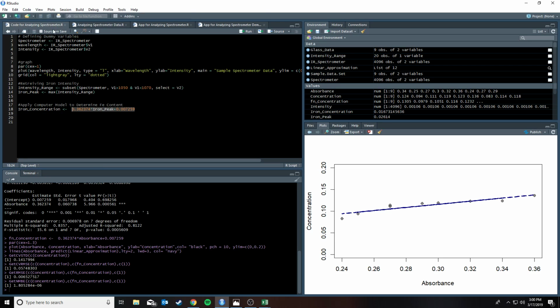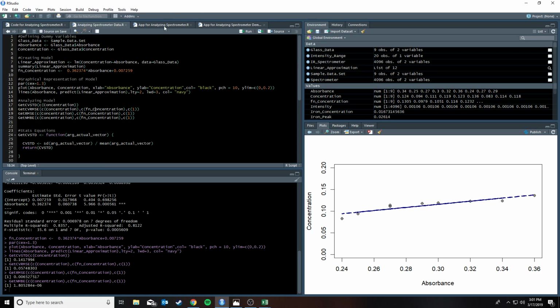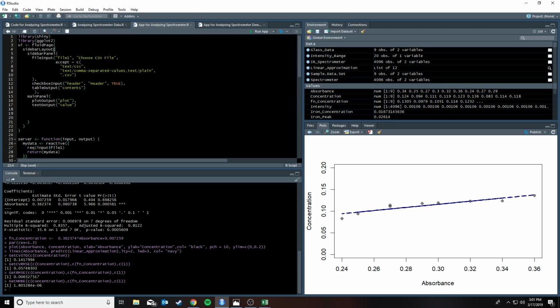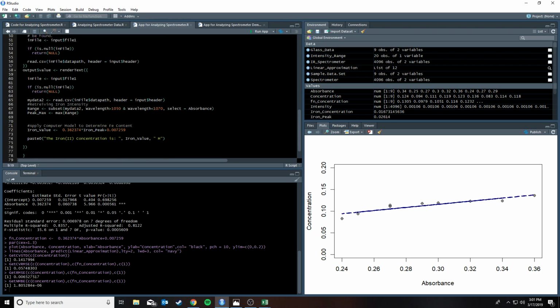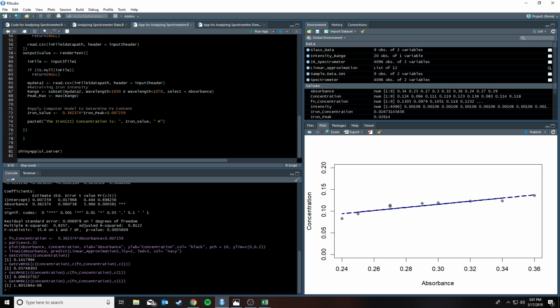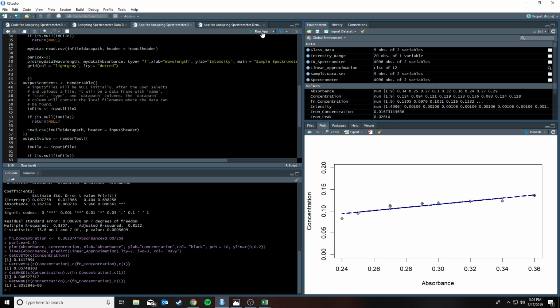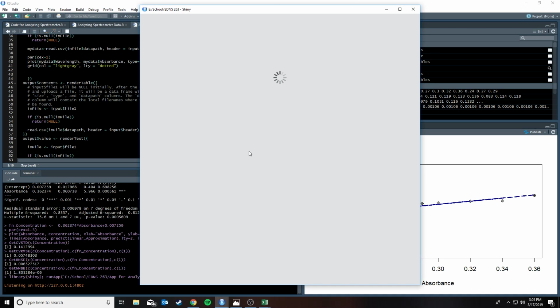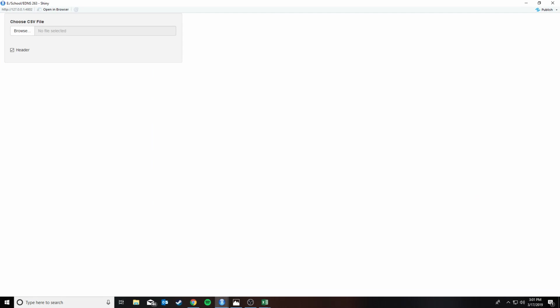This is coding; you need some experience doing this, which is why I made this program here. It uses the library Shiny, as you can see up here, and it creates basically an app. How this works is that it takes everything I just showed you and puts it into HTML text that's easy to use. So if we run this, we get this nice little opening here. So this is the app.